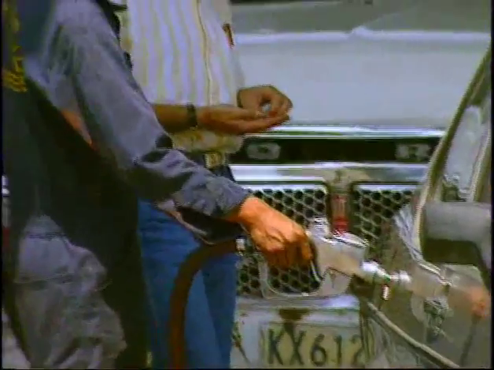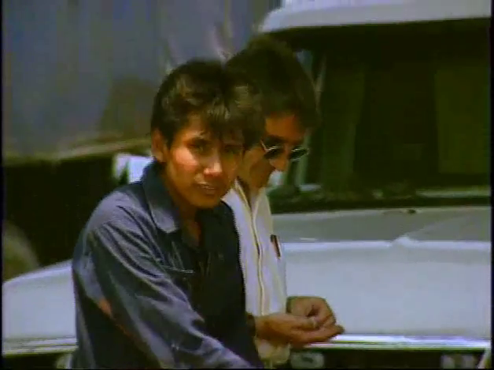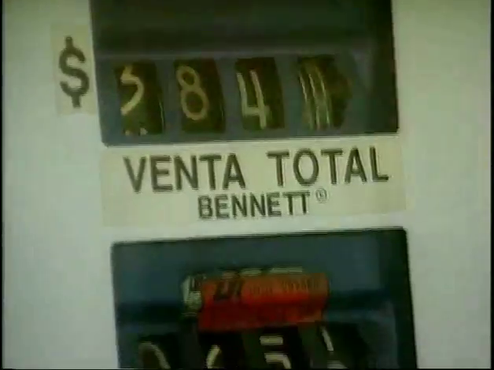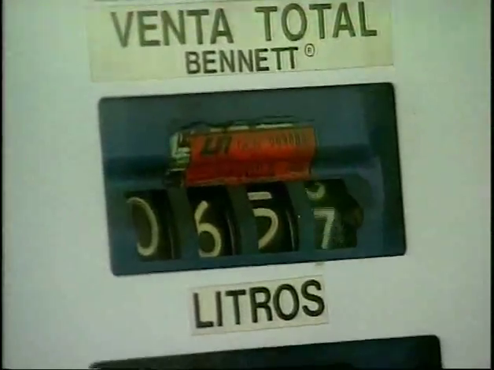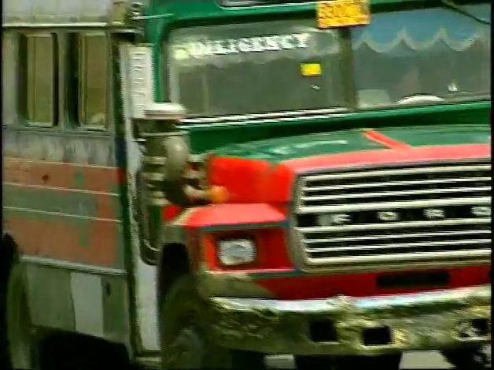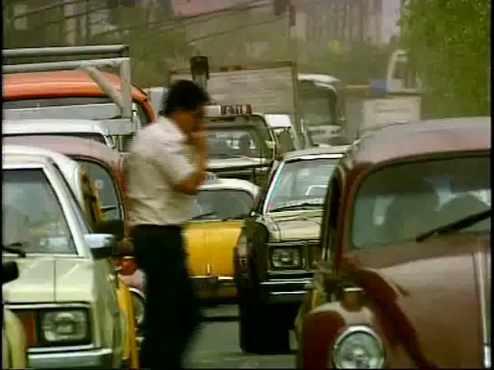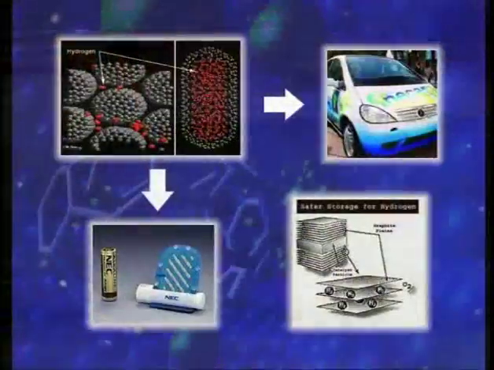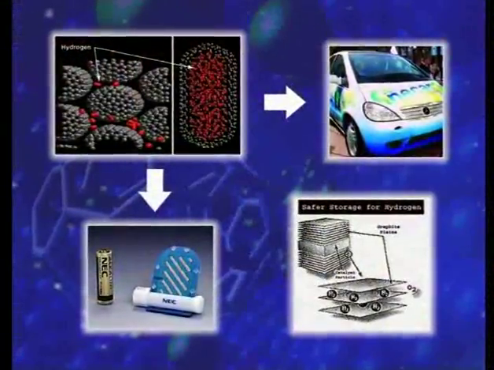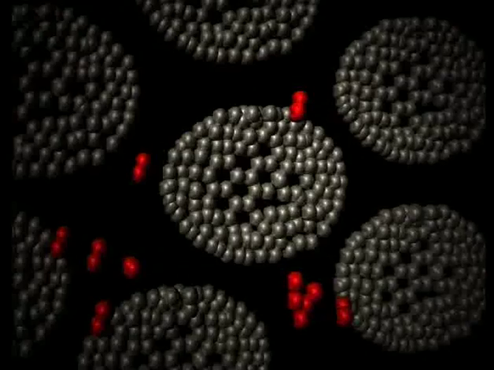The thirst for energy from fossil fuels has arisen due to global modernization. This burning of fossil fuels by humans is the largest source of emission of carbon dioxide, causing pollution and also contributing to global warming. As a solution to this problem, nanotechnology is being used to develop hydrogen fuel cells that would produce energy through the reaction of hydrogen and oxygen, releasing water into the environment as a byproduct.